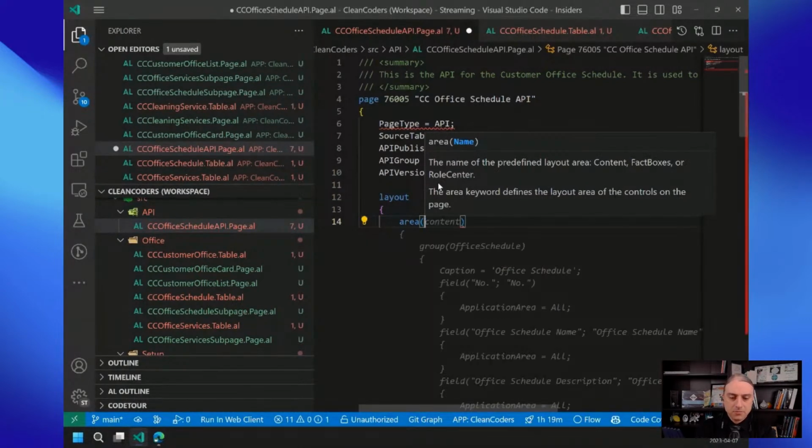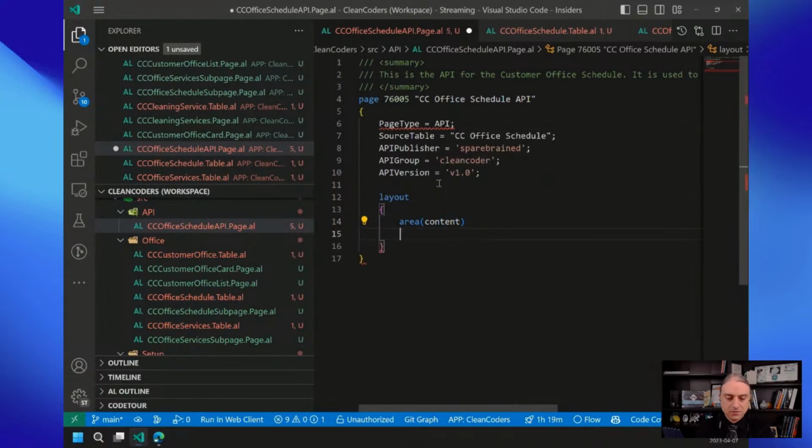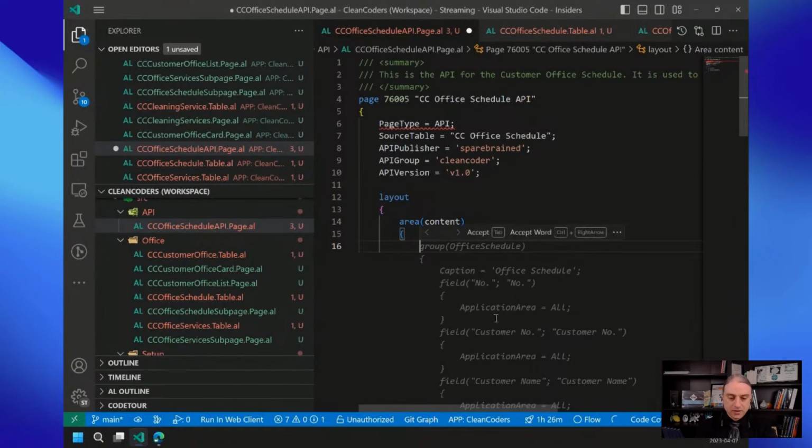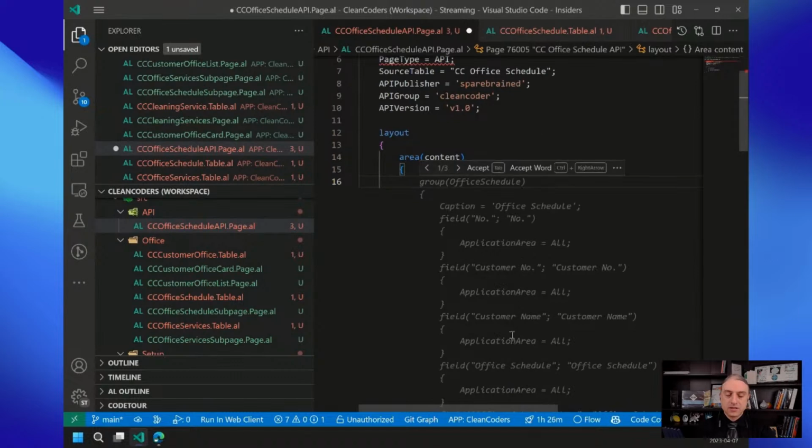So the names of things are specifically trying to be a bit more OData friendly. My hunch is that, I saw the autocomplete there, it's still giving us all of the field names in the page name style.